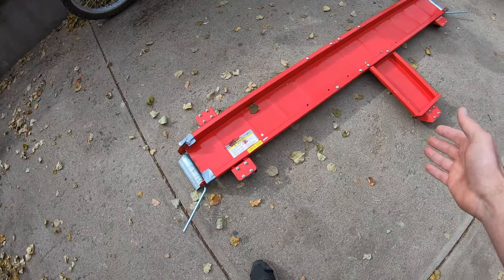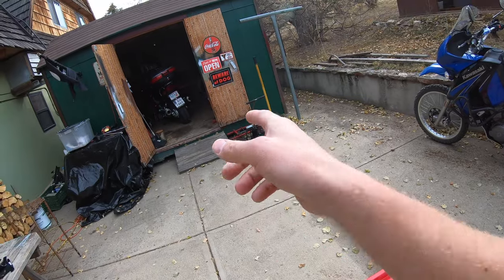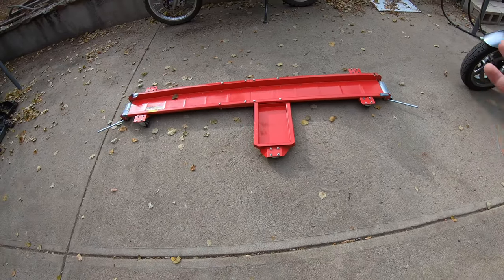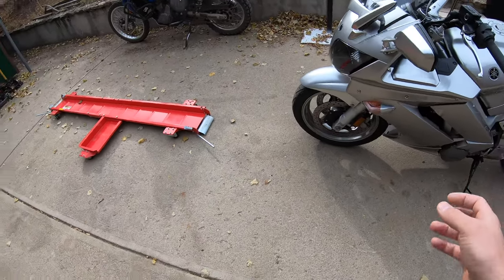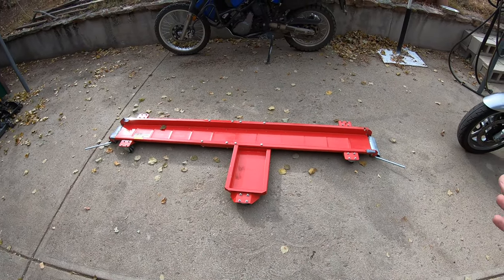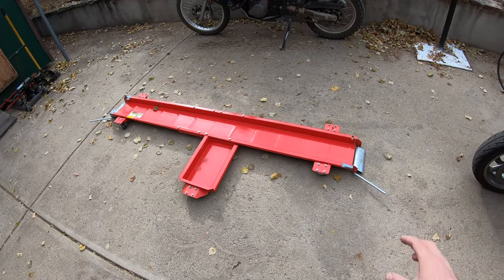The Extreme Max motorcycle dolly, which would be ideal in a garage. That's my garage. So I didn't actually purchase this thing. The guy threw it in with the FJR 1300. And I really wanted to see this thing in action. I'm gonna throw the bike on here in a second. I'll go over some of the dimensions of the actual dolly.